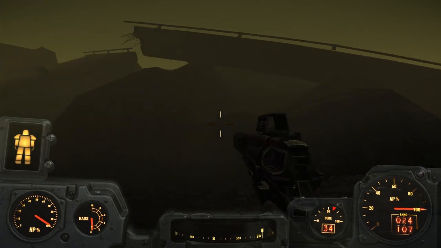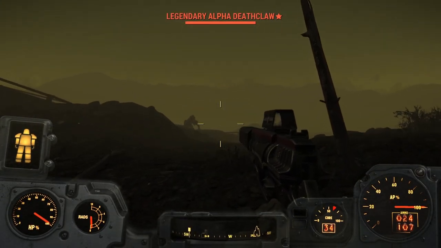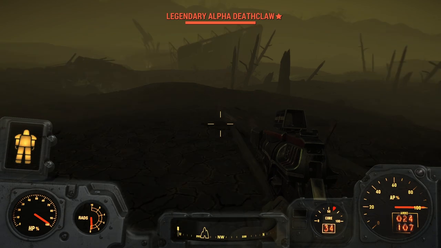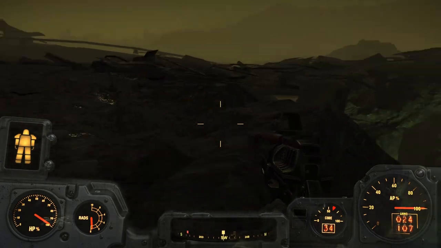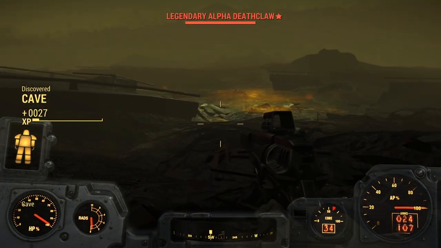Oh, I hear something. Oh my God, really? Legendary Alpha Deathclaw. Let me just discover this freaking location first. Just says cave. Okay, we're gonna get on the bridge behind him.